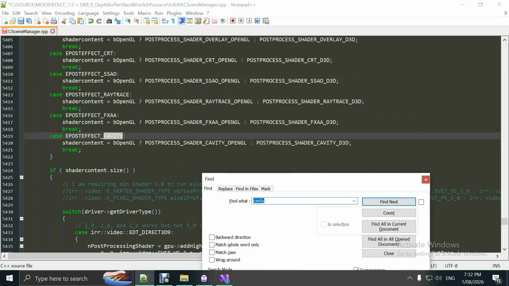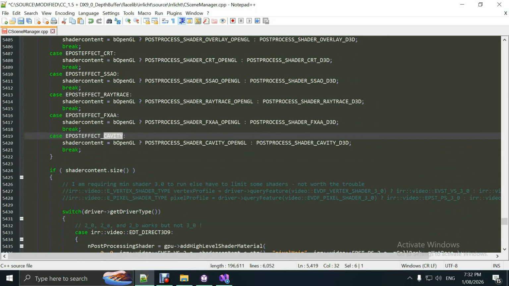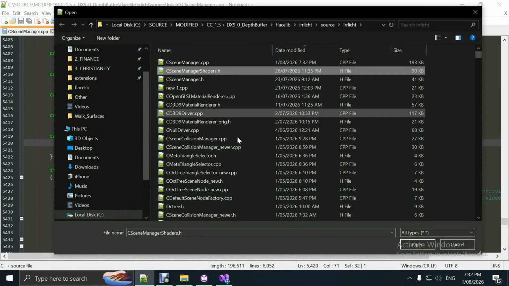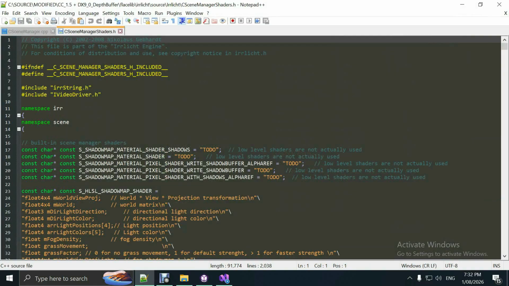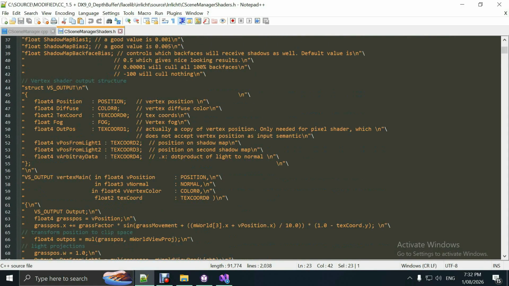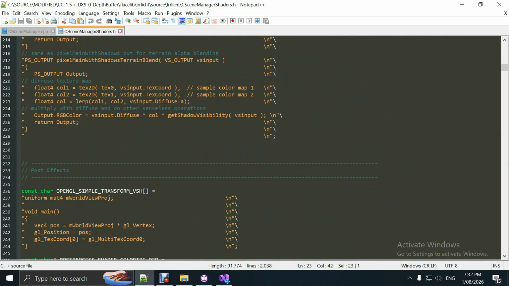And this is standard code to say, okay, if you want to run any sort of post-processing effect, then this is the name of the file of the data, and that stuff is always held under Scene Manager shaders. So all the different names of the data just goes in here. That's the shadows. All that here is standard CopperCube for shadows. It's quite a lot. It replaces the whole engine. Instead of fixed function pipeline, it goes to HLSL. It's only for DirectX 9, all of that.